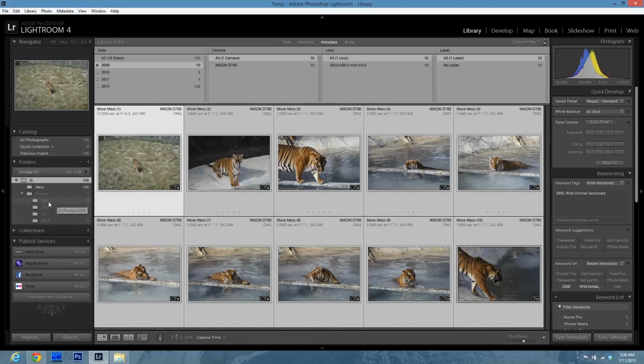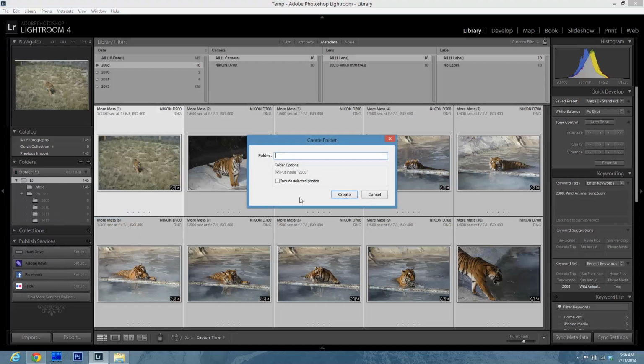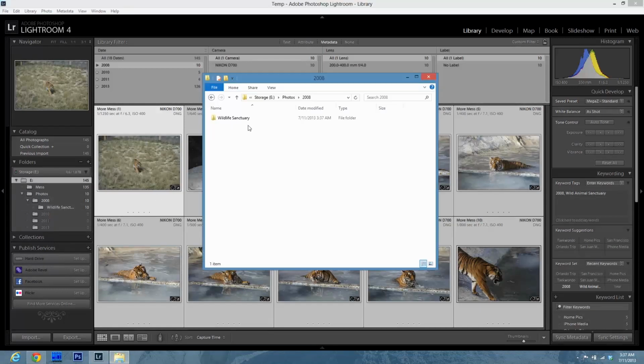What I'm going to do is right click 2008, and as you can see, I select all the images that I want and create a folder inside 2008 and name it wildlife sanctuary. If I click include selected photos, since I selected these photos, it will take all of them and move them physically from the mess folder into a subfolder under 2008. So I'm going to go ahead and click create, and as you can see, I've got wildlife sanctuary now with 10 photos underneath. If I go to the operating system level, there it is, wildlife sanctuary and 10 images.